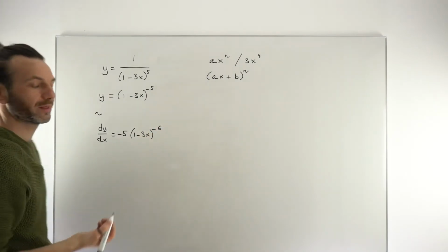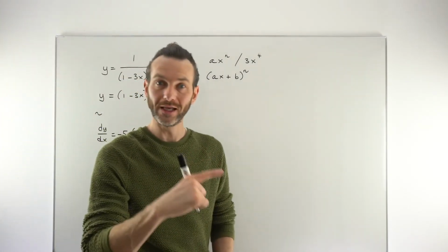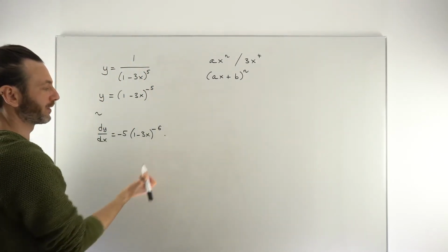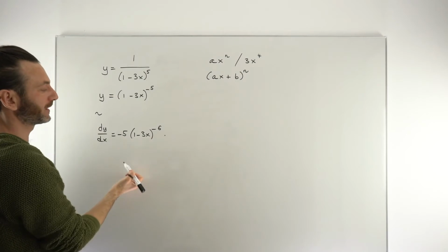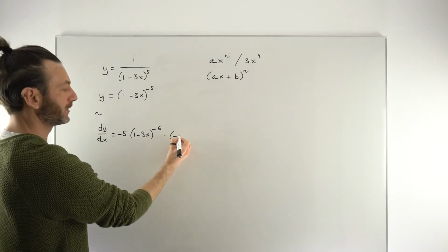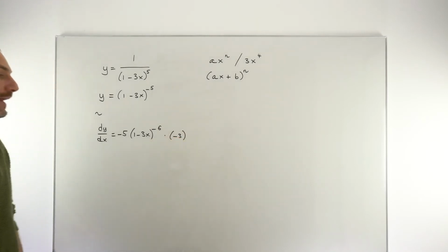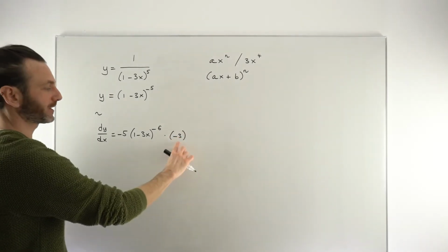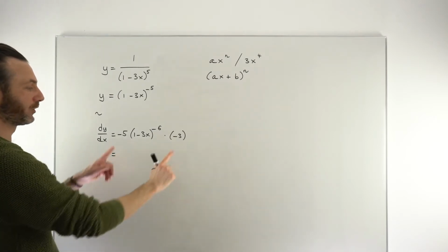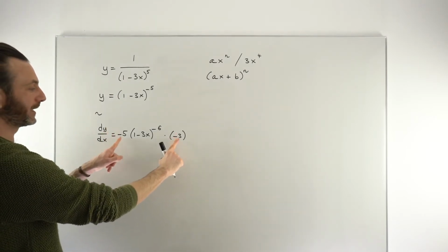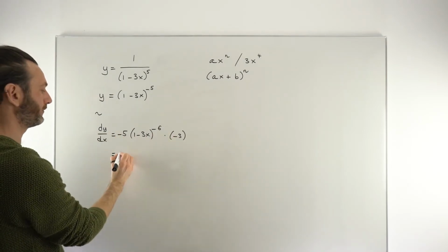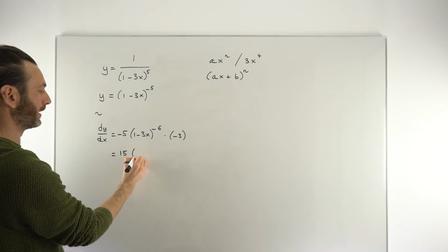That's the power rule. The thing that makes it the chain rule is on that same line of working, now multiplying, which I'm going to use a dot to represent, the derivative of the inside of the bracket. The derivative of 1 minus 3x is negative 3. So we're going to multiply by negative 3 like that. So one derivative, second derivative, multiplying them together. Almost done at this point. The only thing we can do is tidy up. So we can tidy up by multiplying these together. That's going to be a double negative to give us a plus 15, positive 15, and then we've got our bracket.